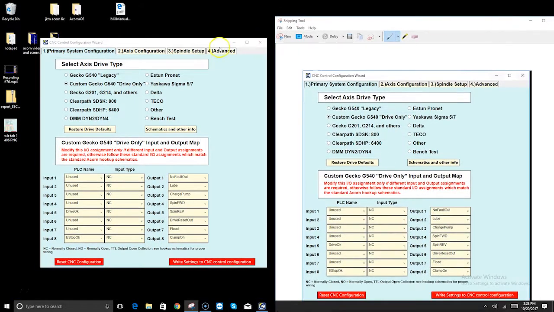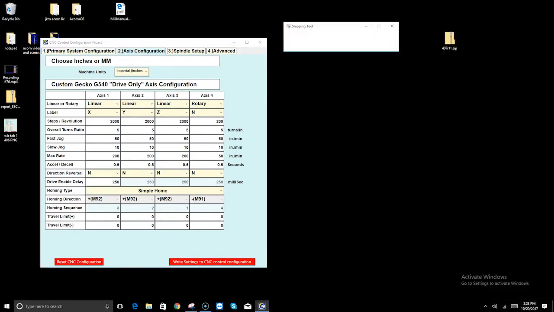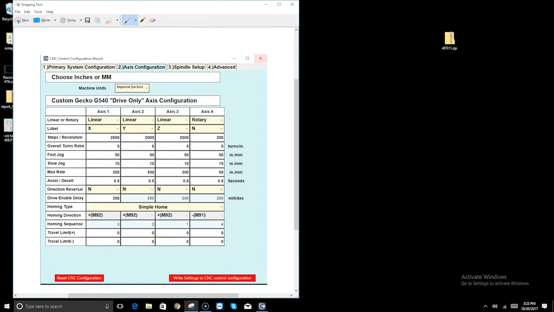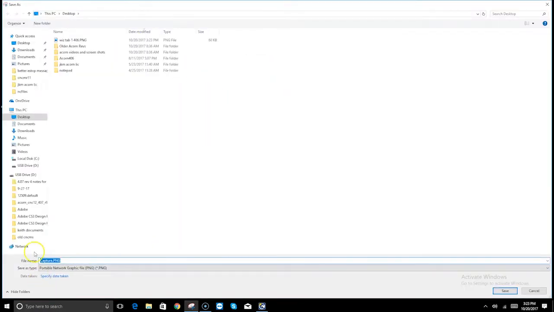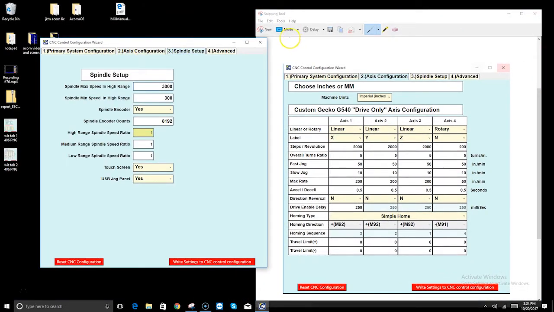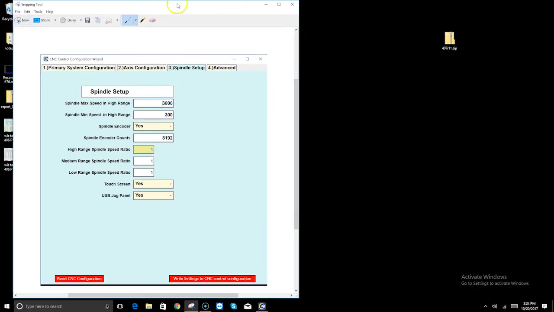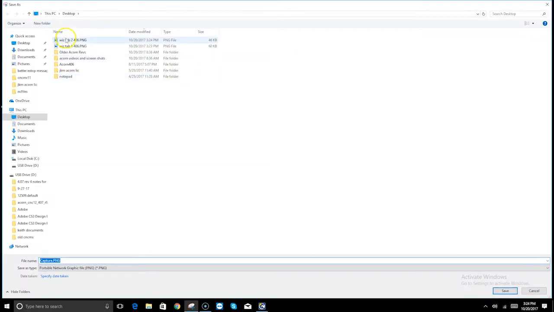And now I'm going to go to the second tab and hit New and grab a screenshot of the second tab. Save, and we're going to call it Wiz Tab 2 406. Third tab, click New, grabbing the third screen, and I'm going to save that one.